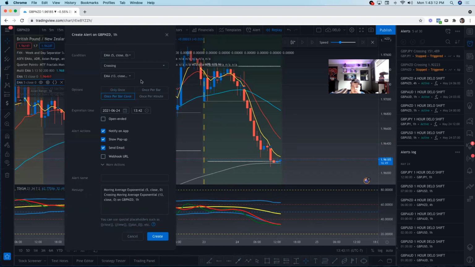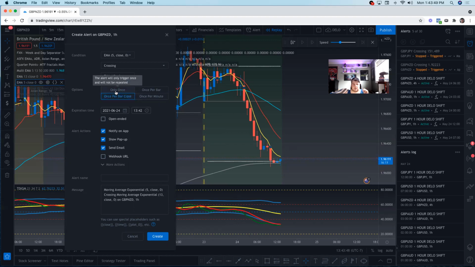Now, there is a reason why we do once per bar close, and I'm going to explain that. This alert will only go off once that candlestick closes over the lines, which in turn signals the alert, giving you a sign to get in the trade. I have tried this before, but here's what happens when you click only once, or once per minute.